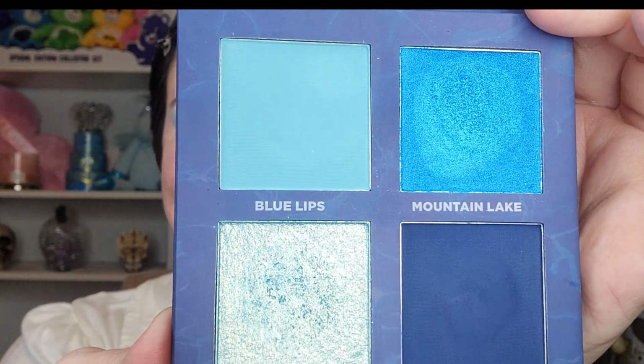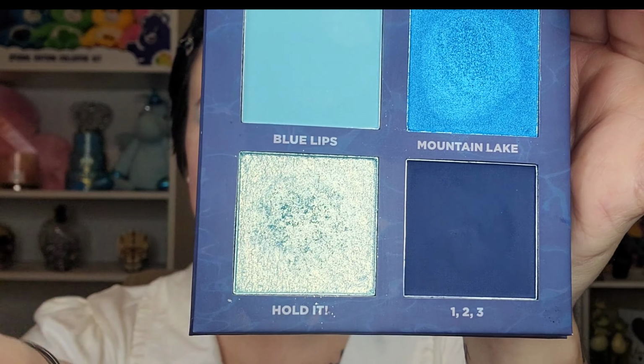Of course, I'm taking some micellar water and I'm really going to make sure that it's nice and structured, nice and cleaned up. I'm now going to go into Hold It. Oh, beautiful, beautiful shade. This freaked me out. Oh my gosh, hello. This is the type of metallic shimmer shade I love, you guys. One that just makes an impact.